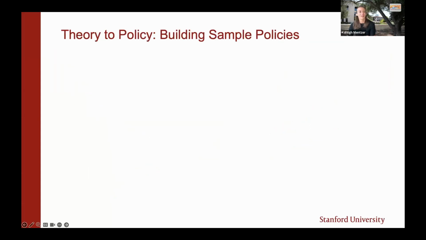Okay, so we have all of these ideas, we have some of these tools. What we did as researchers at this point was start to build some sample policies. And I'm going to show you 3 here. We looked at many policies. These are not even representative of all of the types of policies we looked at, but these are a couple that represent some of those tools that I just mentioned that the school choice literature suggests, combined with some of these ideas that SFUSD had, trying to fuse them into some potential policies.